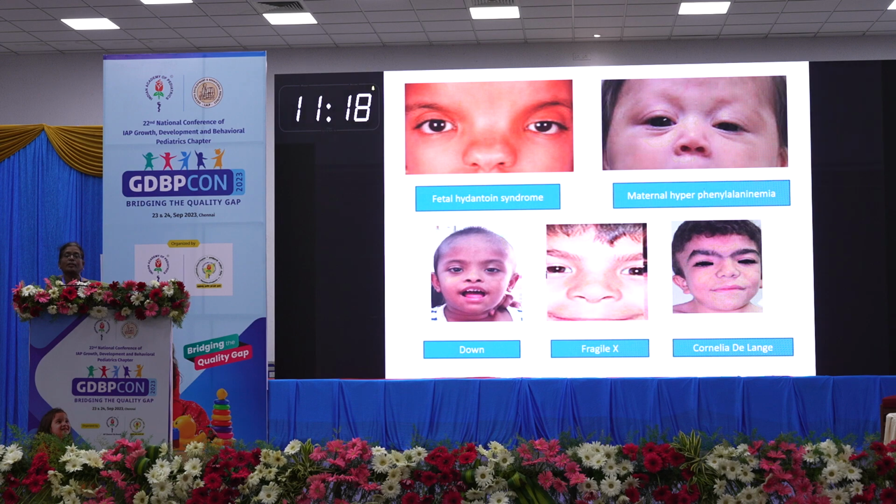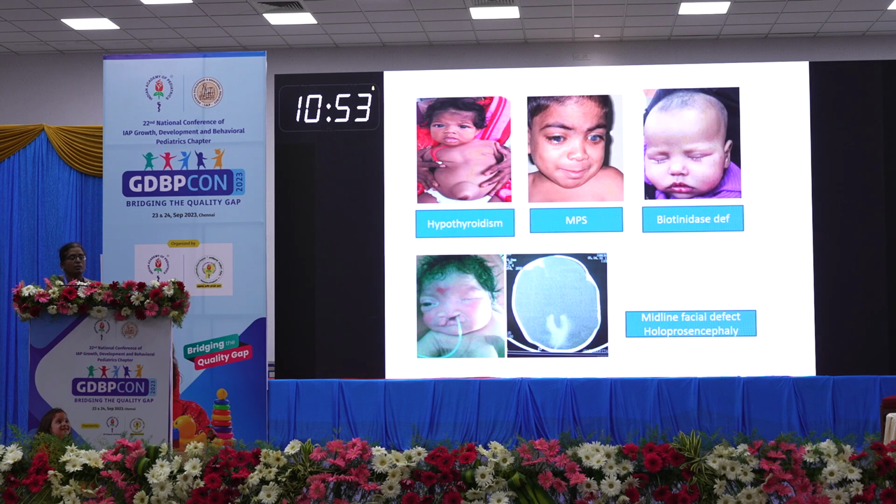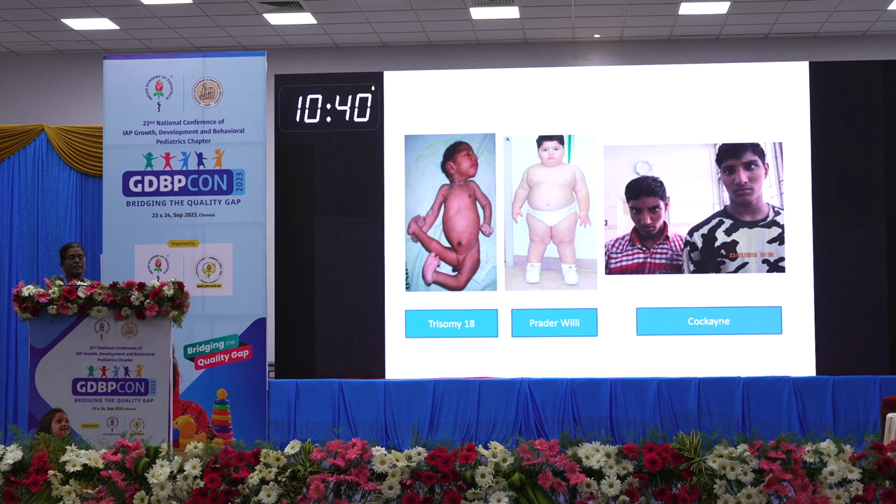In the clinical or head-to-toe examination we may come across such things: hypertelorism, hypothyroidism, a depressed nasal bridge as seen in Down syndrome, or a broad nasal bridge, or a synophrys with long eyelashes as in Cornelia de Lange, a microcephaly or a macrocephaly, another child with macrocephaly with Canavan's disease, coarse facies of hypothyroidism or in an MPS, alopecia, seborrheic dermatitis in biotinidase deficiency or in Menkes, and midline facial defects, which could denote an underlying holoprosencephaly.